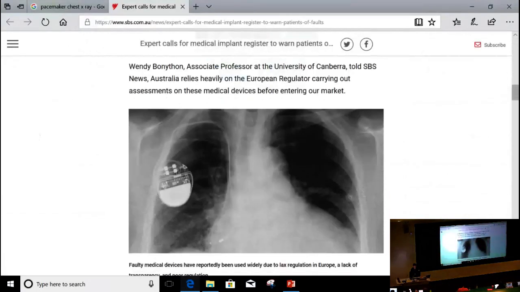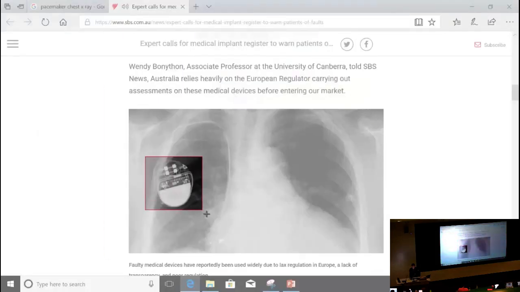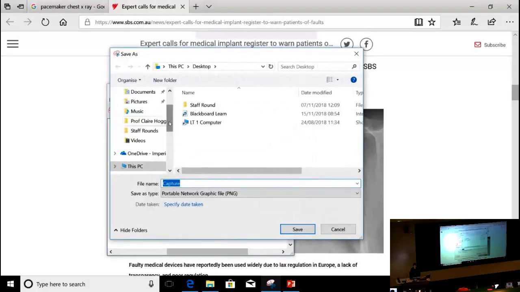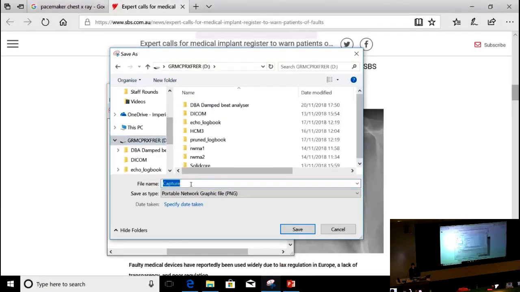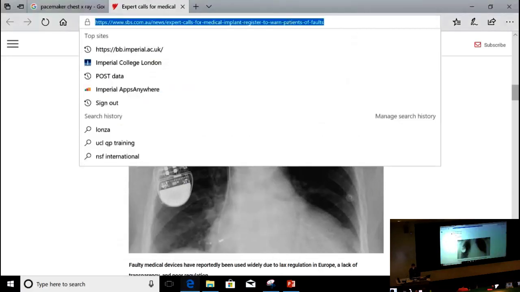Here we are. All right, so we're saving this onto the desktop. To show you that it's correct, where should I save that? Same other thing. I'm going to tell you what I think it is. I think it's a Boston. The reason I can say that is because I saved 5,000 of these. So I am incredibly well trained at classification of pacemakers.